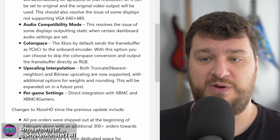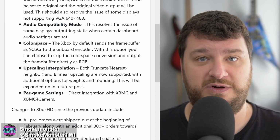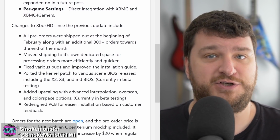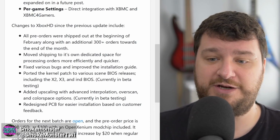But for now, if you have the OpenXenium mod chip and the Xbox HD Plus, even if it was called the original on it, you're able to go to their Discord, get the firmware, and try it out. And when it hits more of an official release, I'll definitely update mine and do a short video showing how it works. Also, orders for the next batch are open.